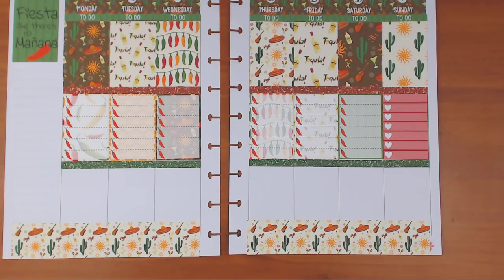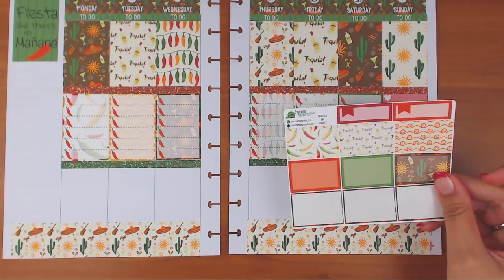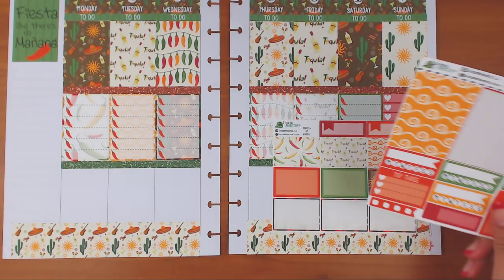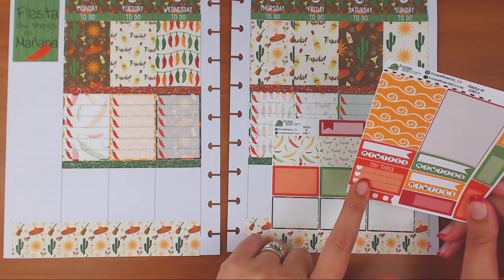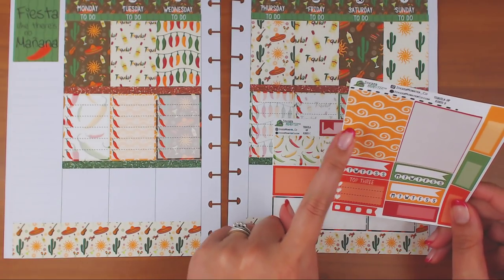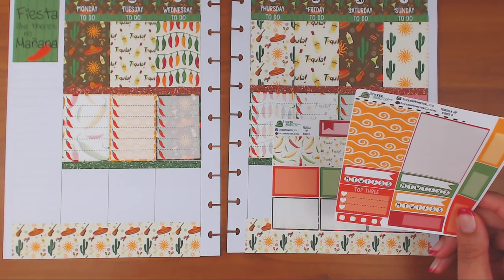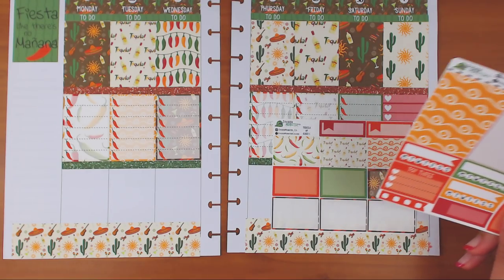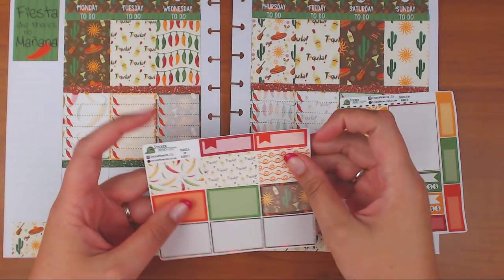I'm working on it. Okay, half boxes. All right, 1, 2, 3, 4, 5, 6. That can't be right. Where's the other ones? Those are only 6 half boxes? I definitely need 7. Okay, changing up again. Yeah, because that's how I used that one. I was going to use 2 of these for the sidebar, but that's not going to happen. I think I'm going to end up doing this and putting little checklist flags on there. Yeah, that's what I'll end up doing. It'll be okay. It'll work out. I just whispered and you probably can't hear that. I said it would all work out.